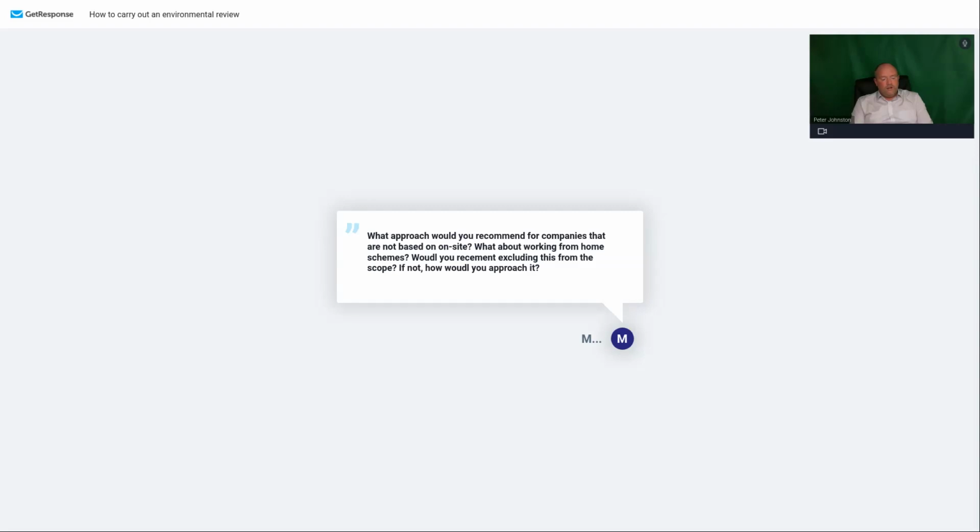If you're looking at ISO 14001, you are specifically looking at your environmental performance, your environmental management. If you don't do an environmental review to understand how you're affecting the environment, then fundamentally everything else falls apart. If you don't understand how you affect the environment, you have no way at all of managing that, or complying with it. So in essence, you lose everything. So I definitely wouldn't exclude it from scope.